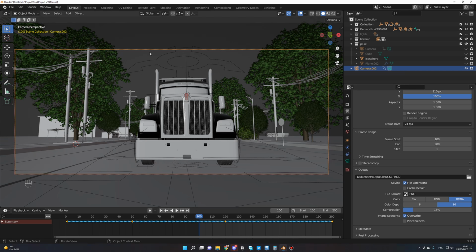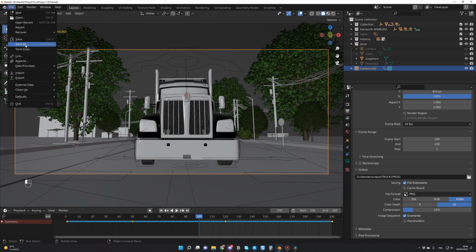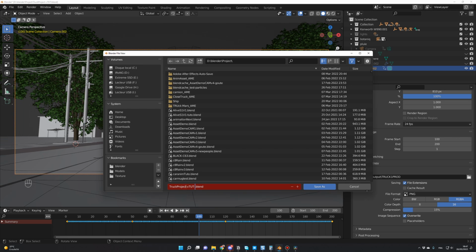That will be the only frames that will be rendered when you press render. And now let's create a second camera angle, and to do so I like to create a new file. So File and Save As, and you might want to name the new file with the angle you selected. For example here, let's do a close-up, and you press Save As.